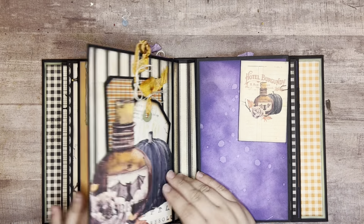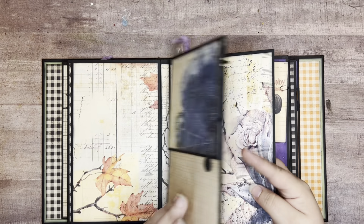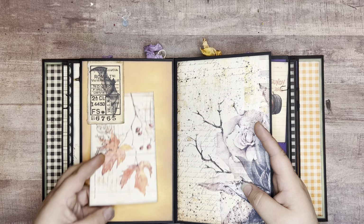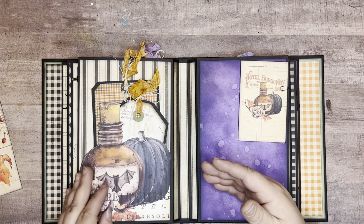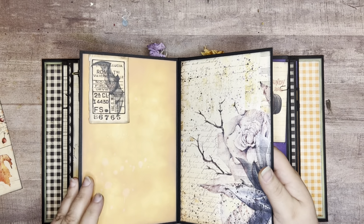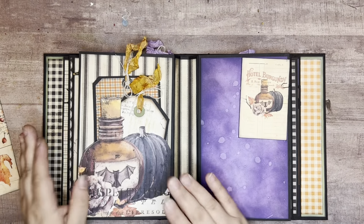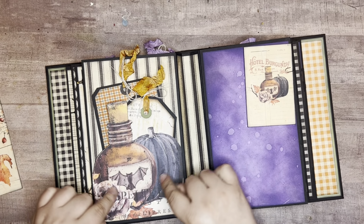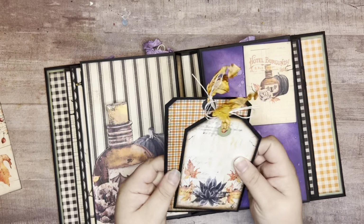And then we open this one up. Well, actually it opens this way too. I have to stop and think how I did that, and I just glued that one on the top there. So that fits that way. And then on this side, oh my goodness, okay, I'm sorry to get myself confused. And so then on this side, all I did was I had just cut this piece of paper down with this pumpkin and this bottle, and just added a few tags behind it.